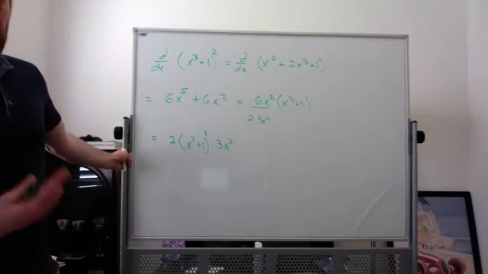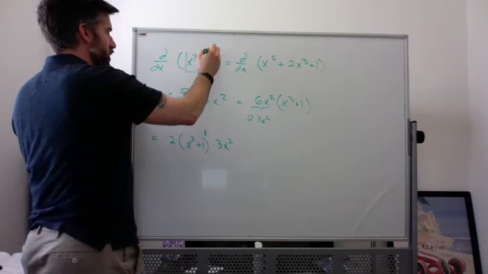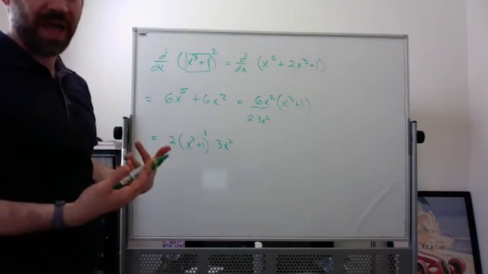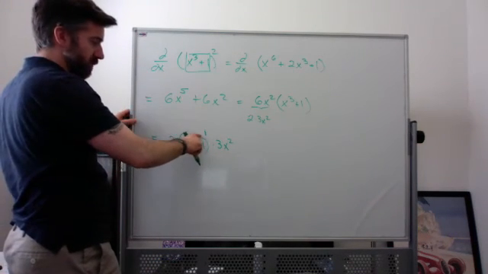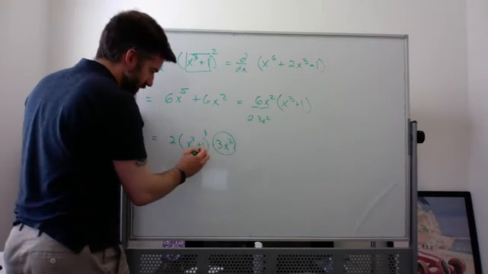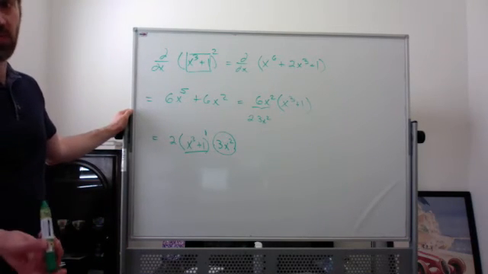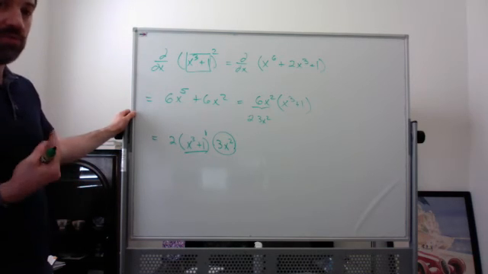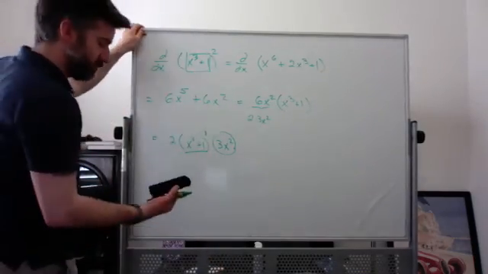Now here's the idea of what we actually did. We said, I've got the derivative of some function squared. I know the derivative of x squared is 2x. The derivative of some function squared is 2 times my function to the 1st, just like the power rule kind of works, times the derivative of that function. The derivative of x cubed plus 1 is 3x squared. And this is how the chain rule works. You basically take the derivative of the outer function, you leave the insides alone, and then you multiply by the derivative of the insides. Let me show you a more general example.